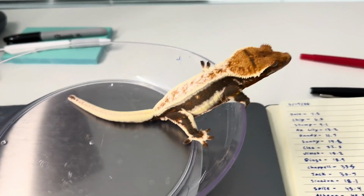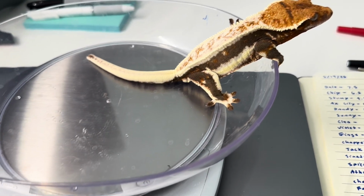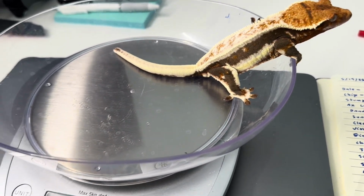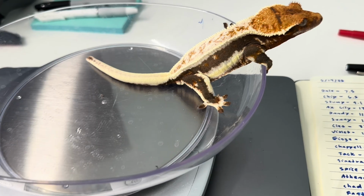This is the mystical, magical Athena, who likes to take a dump and pee every single time she gets picked up, so I had to clean that up before. Funny enough, she is the largest. She has not been bred with, and she is now the largest because of the girls losing their weight, dropping eggs, stress, etc.